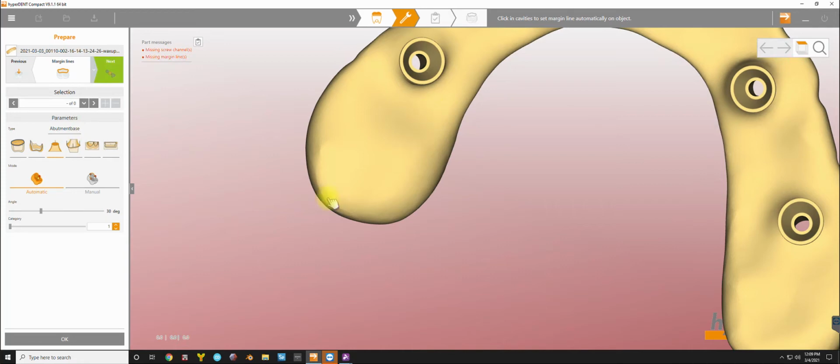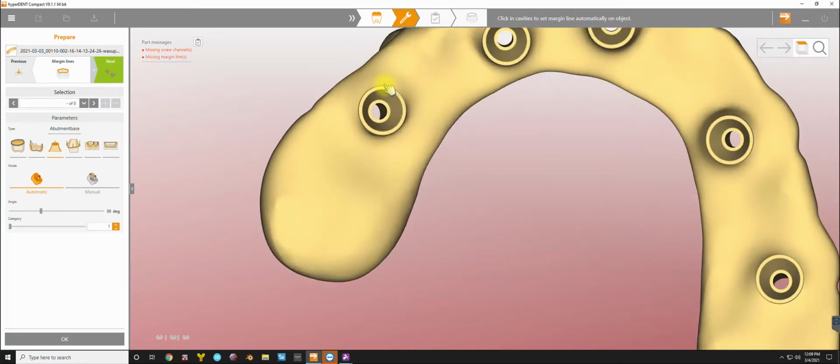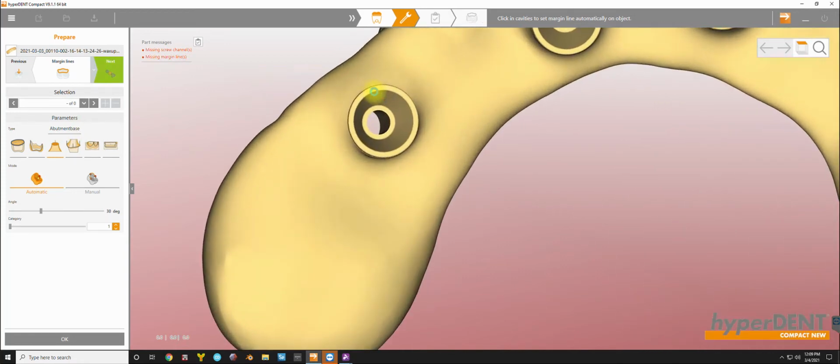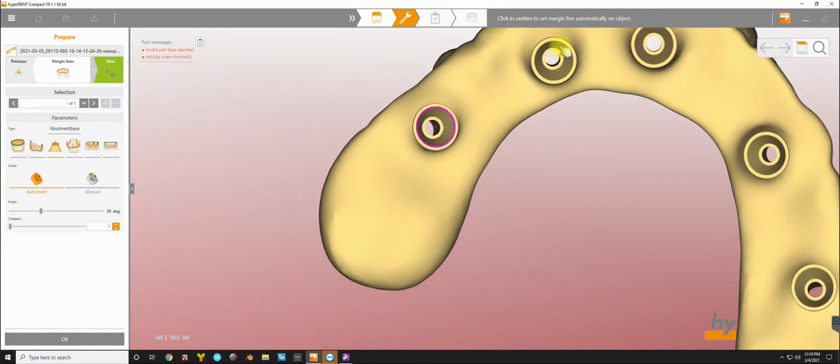In this case, we're going to mark our abutment bases, left clicking on each one of these.